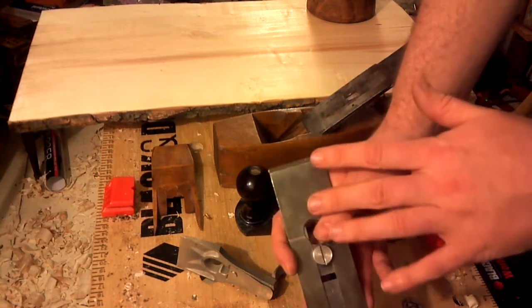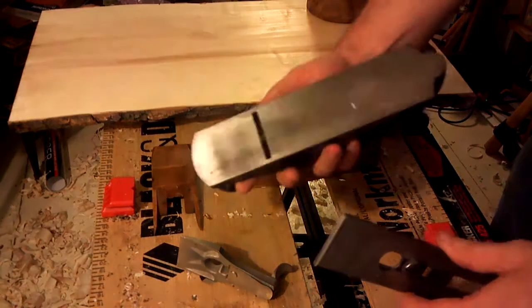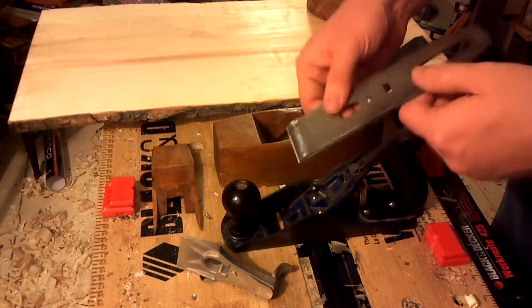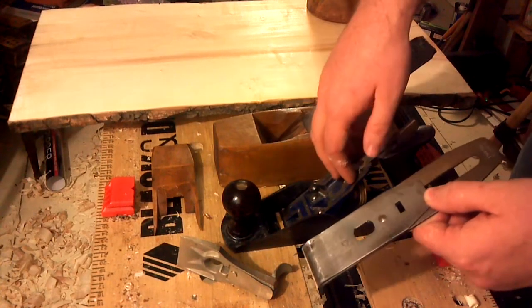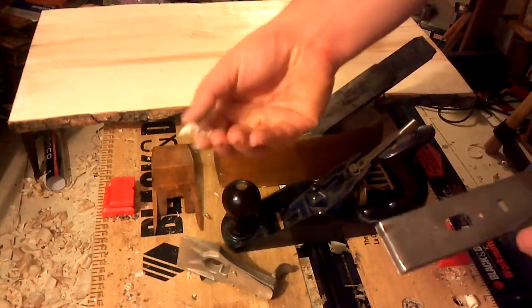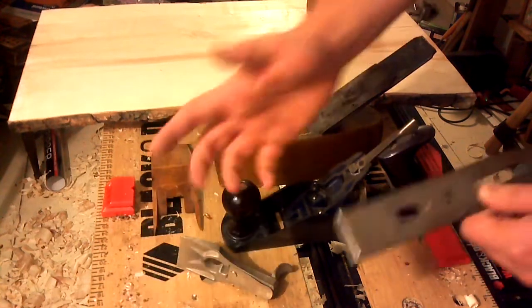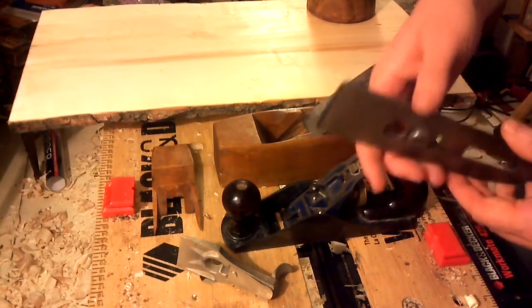I don't even have it protruding enough that you can see it coming out of the mouth. If you were to try and sight it down the body of the plane, basically I set it so that it's actually pulled back from the mouth, and I'll push it across the wood and keep adjusting until I'm removing only slight shavings. Something like this. I feel like my Jack plane should have been set up already so that I don't have to use this very much. I'm just removing the slight imperfections left by the Jack plane.